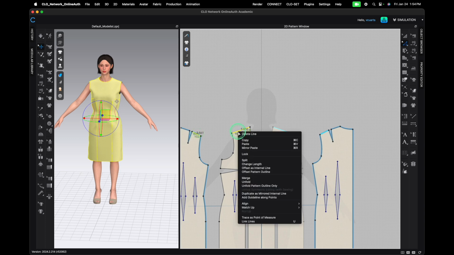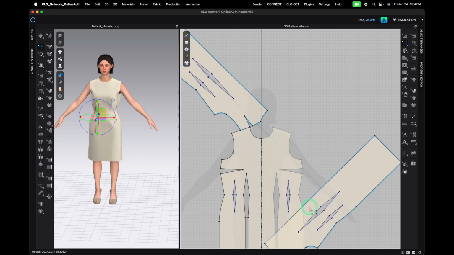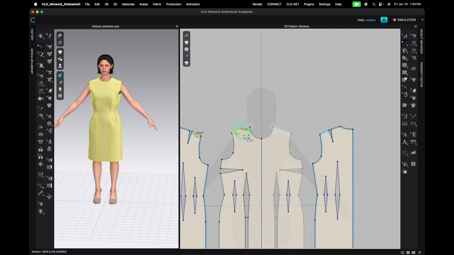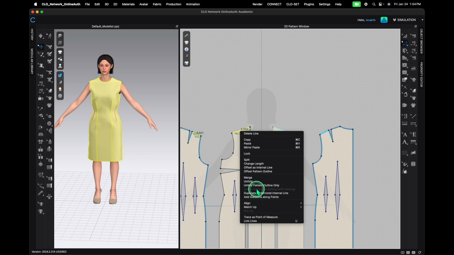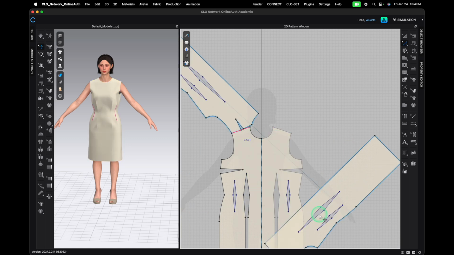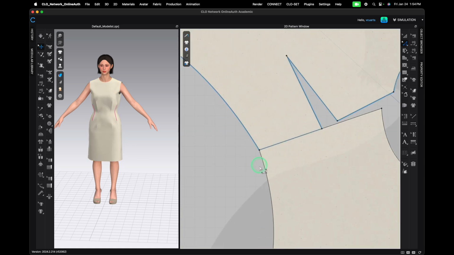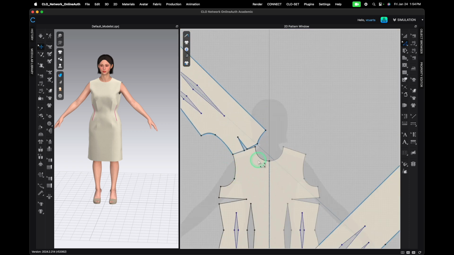You right click on one of them and say Match Up. You say to start. Nope, I needed to choose to end. Right click, Match Up to end. And that's an automated way to get your patterns aligned where they're going to sew together so you can see how those shapes are. And that looks fine.